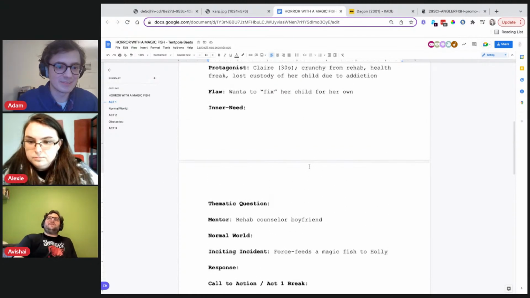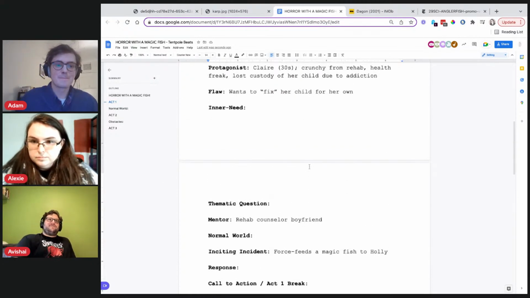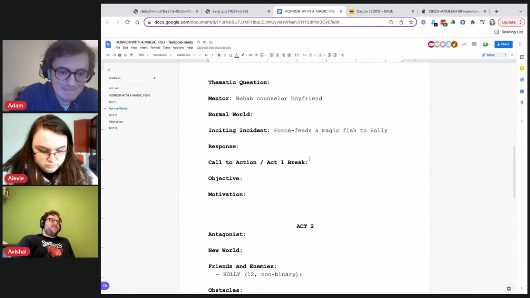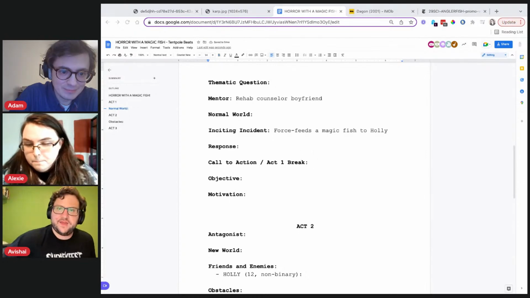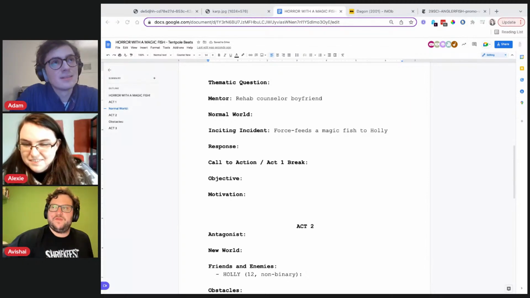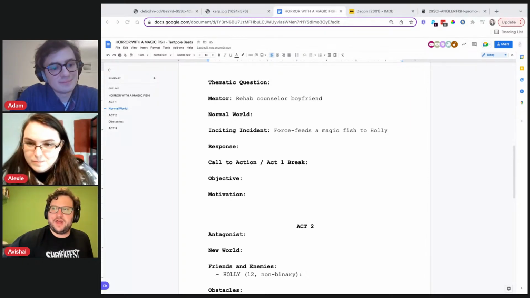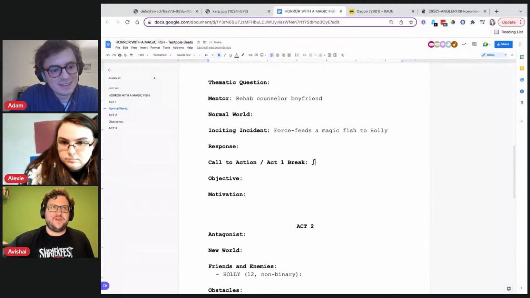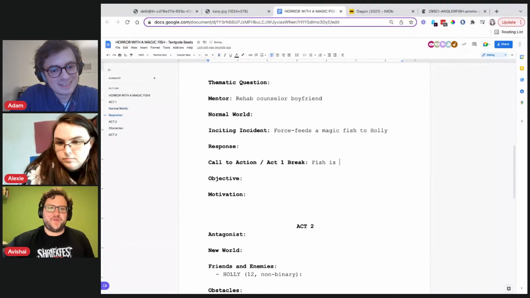Yeah. Well, what if in Act 1 the fish is swallowed, and the first half of Act 2 is we're trying to escape this town while also something weird is happening to Holly. Midpoint could be the fish is still alive. That's why they want Holly. And so the mother might change tactics: we have to figure out how to get the fish out of you, because otherwise they're going to take you and throw you into the sea, and you're going to become a mating ground for the fish.